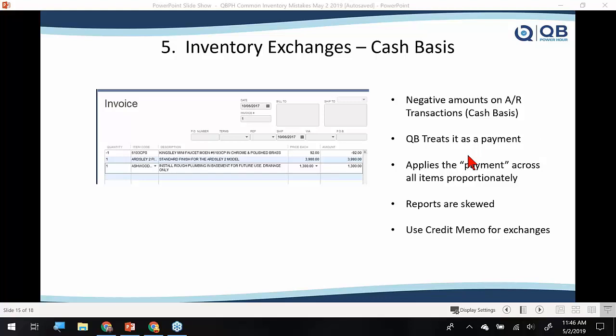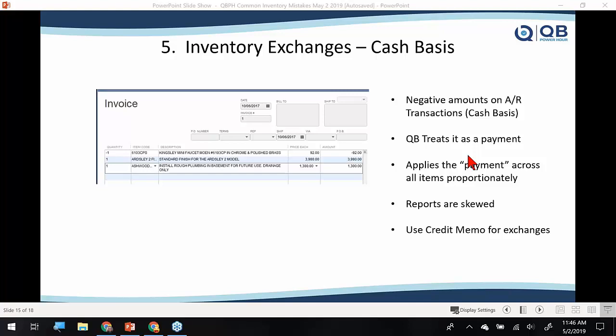Oh. So here's a question. The cash basis client, when they sell items for $0, when the invoice is paid, QuickBooks does not recognize the item cost, shows as accounts receivable, not cost of goods sold. So in that situation, I wouldn't be using an invoice. You're using a sales receipt. You're doing a $0 sales receipt. And basically what we're doing when we do a $0 transaction, whether it's a $0 sales receipt or a $0 check, you're essentially doing a journal entry. But journal entries don't allow you to use an item on them. So we're using a form like the sales receipt to do a journal entry with the items.